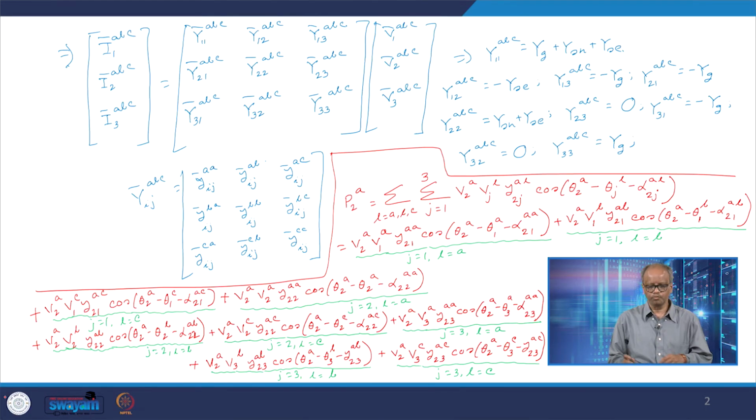So, we have been talking about the expressions of the power. In the last class, we took a small 2 bus example in which there is one generator bus and only one load bus connected through a line. We said that this 2 bus system will be transformed into an equivalent 3 bus system. The third bus would be nothing but the internal bus, and then we looked into its Y bus matrix formulation. After that, we took an example of writing down the expression of injected power at bus 2 corresponding to phase A for this system.